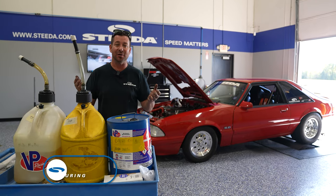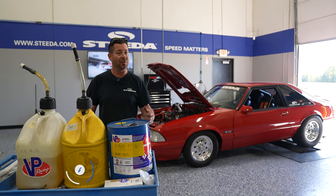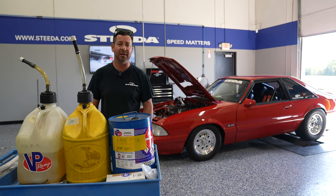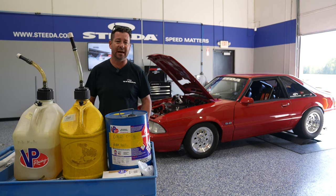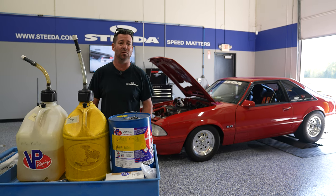Scott Boda with Steeda Auto Sports with my own personal Foxbody Mustang. I've owned this thing since 1996, like a lot of Foxbody owners. It's got a big cubic inch, 438 cubic inch, nitrous-based motor, cylinder heads and camshaft, solid roller from Bennett Racing, and it runs about 13.5-to-1 compression.